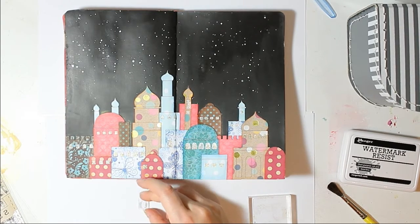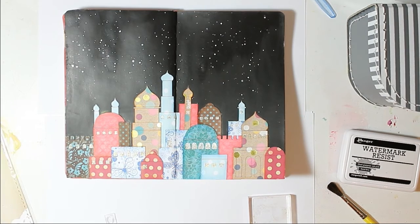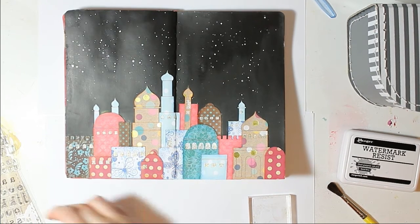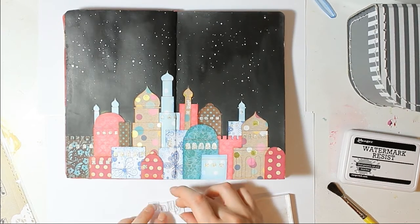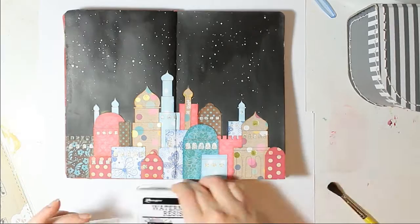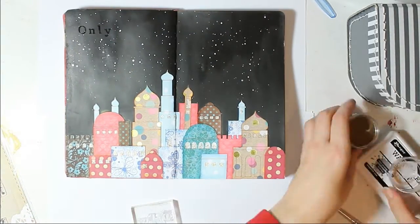Now it's time to add my quote. I am using Watermark Resist ink to stamp my quote, and then I put embossing powder on top, and after that I melt it down with my heat gun.